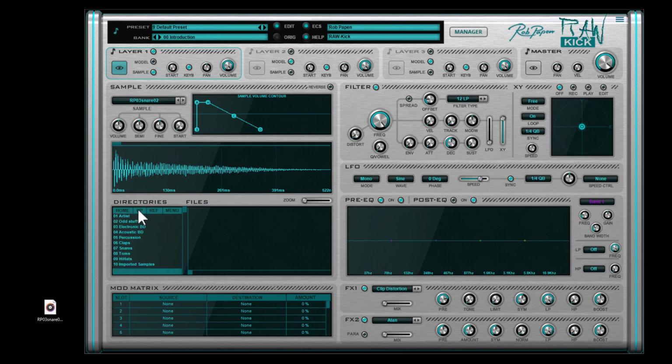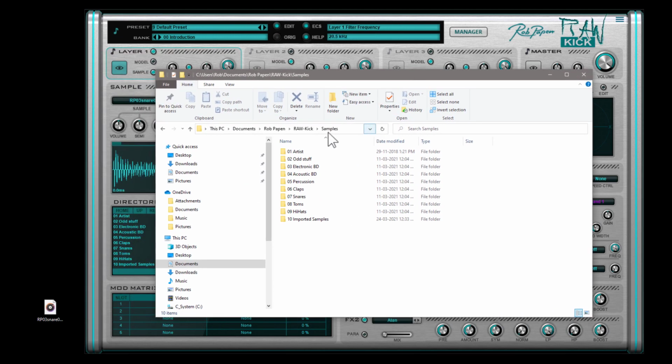Okay, I go up again. And of course, it's important if you go to a new system and you created presets with your own samples, that you copy these over to your new system. So it's always wise to back them up. If you're working on PC, you will find these samples in the documents, Rob Harpen, Raw Kick samples.